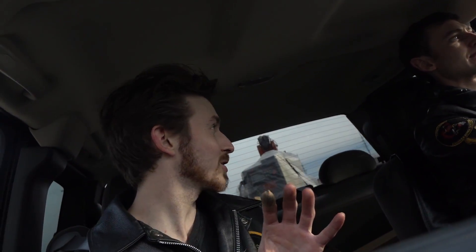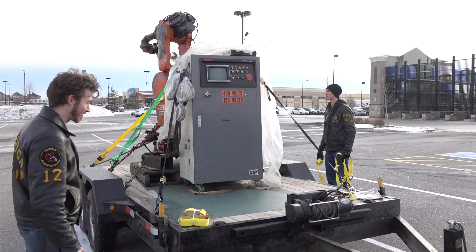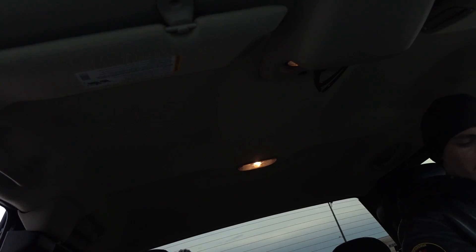We just made a pit stop for lunch and to double check all the chains and ratchet straps on the robot. One was loose, so we're actually going to stop at Lowe's now and pick up a few more ratchet straps just to make sure this thing is not going anywhere — because that would suck if it tipped over. We still have another hour and a half to drive, so we want to make sure everything is tied down. Alright, let's get going.